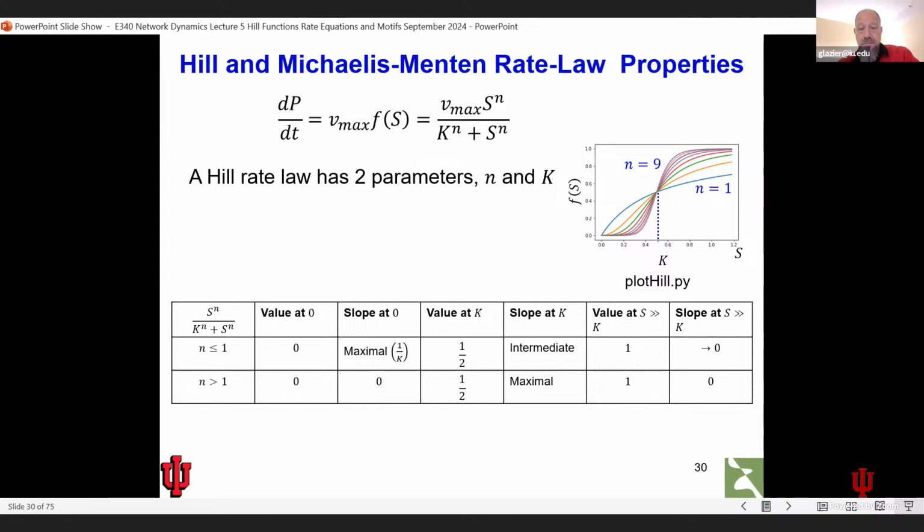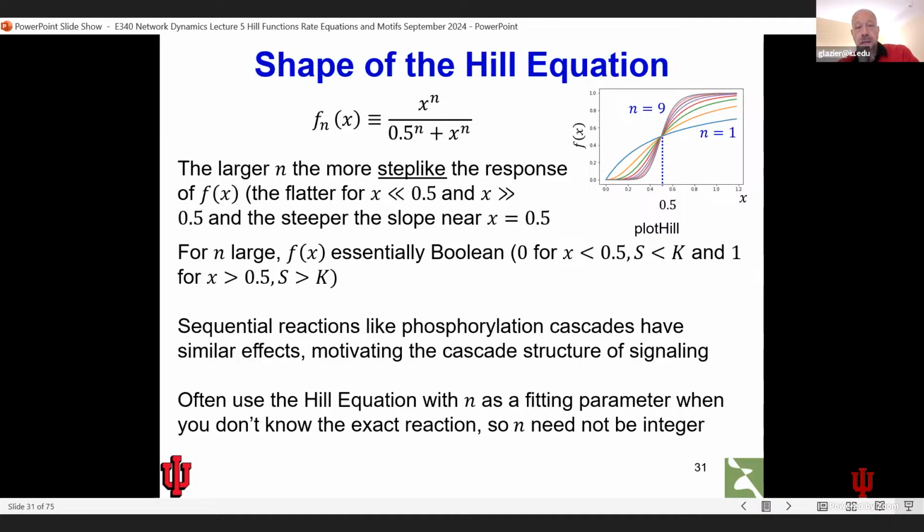And then the slope at k is intermediate for small n and maximal for large n. So you go from a convex to a sigmoidal shape as you make n greater than 1. So for a larger n, you get a more step-like function. Again, if you make n large enough, you get basically a step function, a Boolean function.